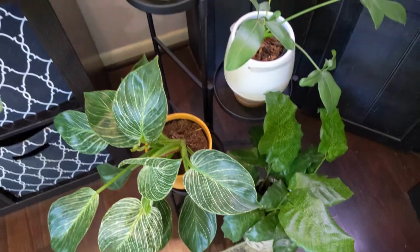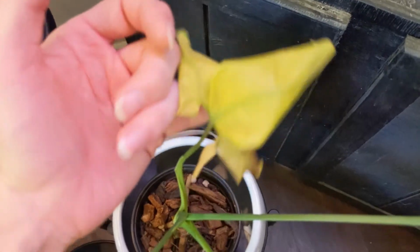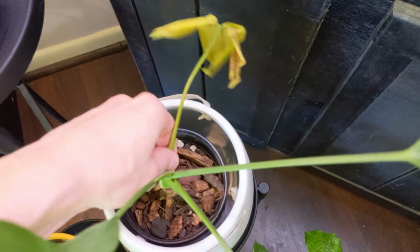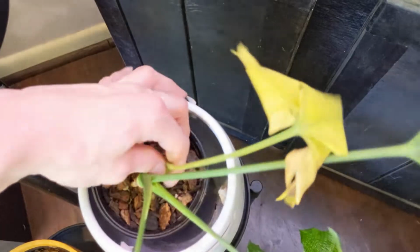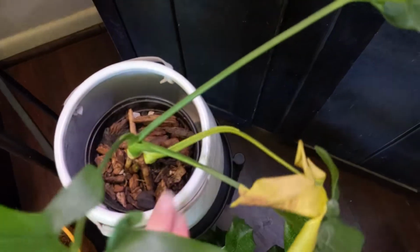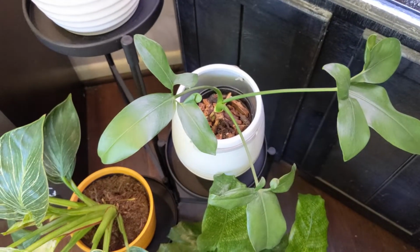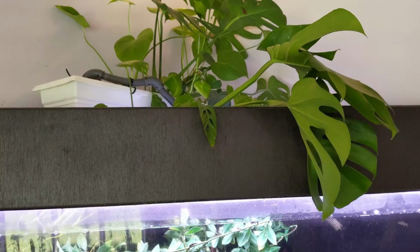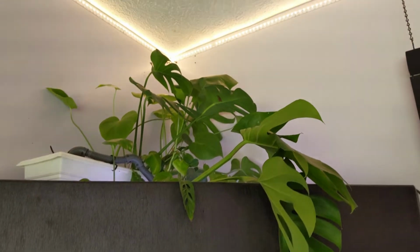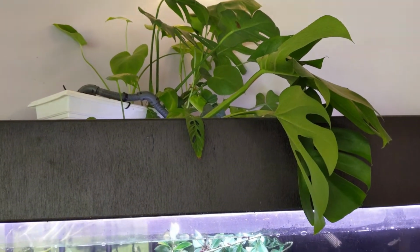Beautiful. And then this is my Philodendron Goldie Eye. Very thirsty. Sorry, guy. Let me just go ahead and... Okay, maybe I'll wait till after. Wait, there it goes. Try not to yank on it. Oh, the arrowroot's coming out. That's kind of cool. But the Goldie Eye is going to look so cool when it's full grown. And I got some Monstera cuttings up there. I'm going to be going through those again and adding them to my Monstera downstairs.